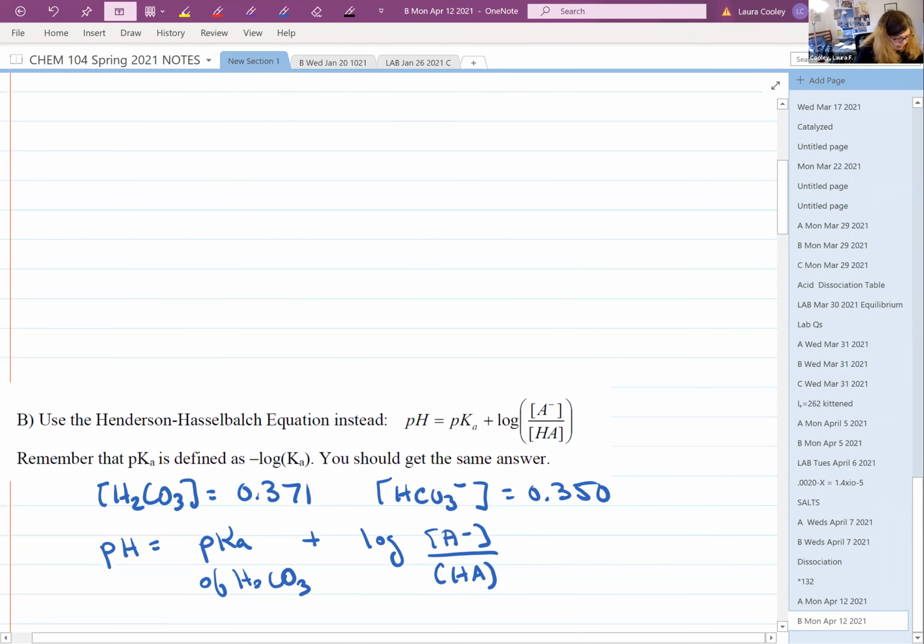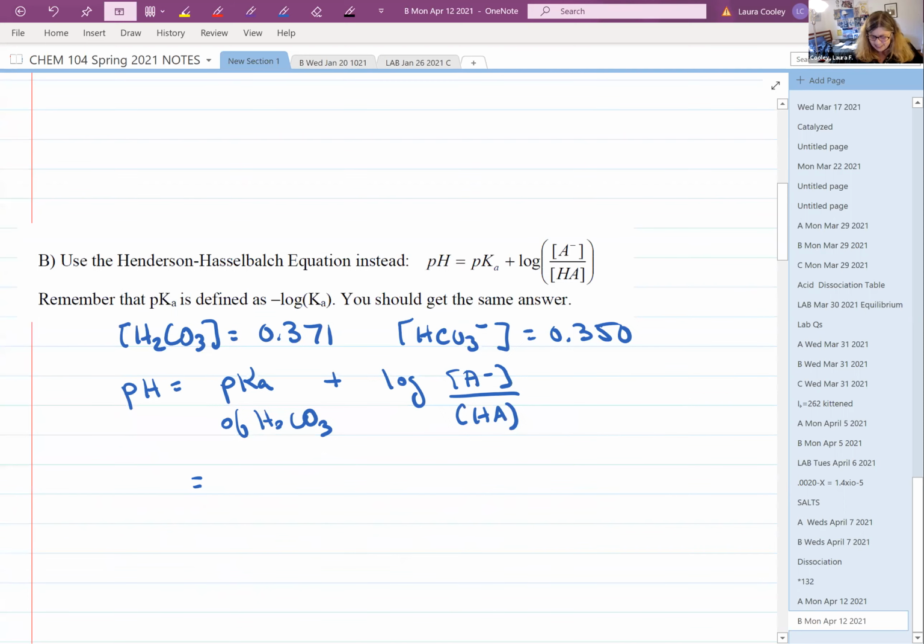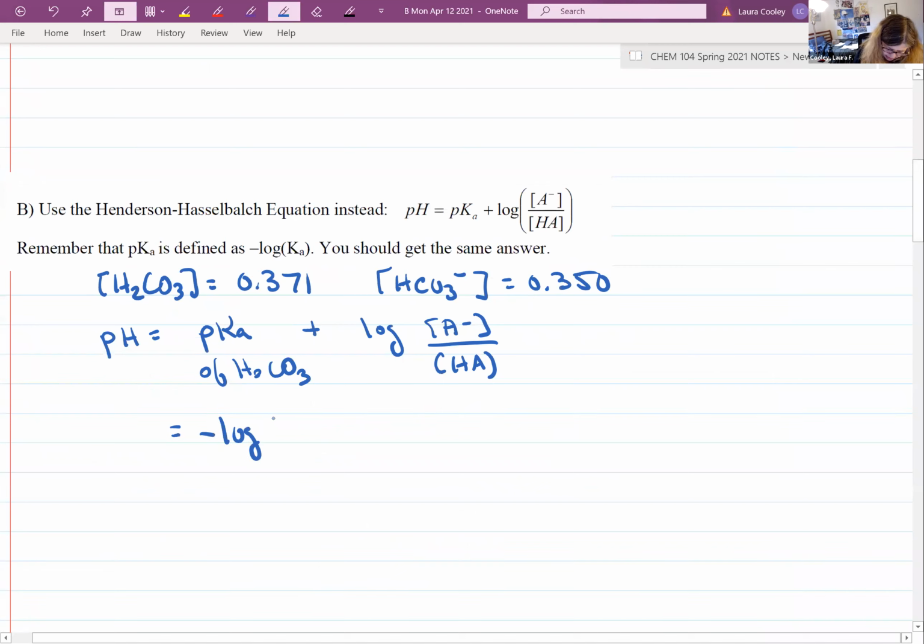Just one thing I want to check. Oh, we didn't do the carbonic before. We did the nitrate, right? Yeah, so no, we did carbonic. 4.3 times 10 to the minus 7. Huh. It's just that I'm using a different value of the Ka here. What? No, I'm not. No. Sorry, I just confused myself. It's cool.